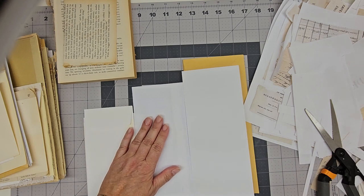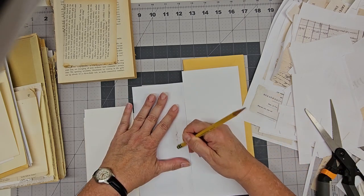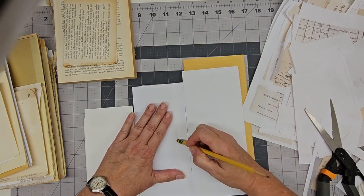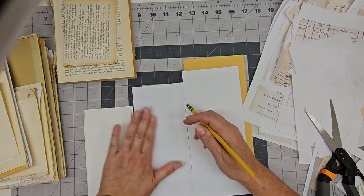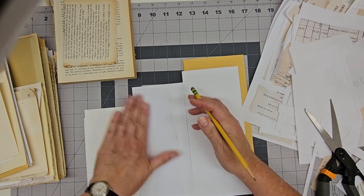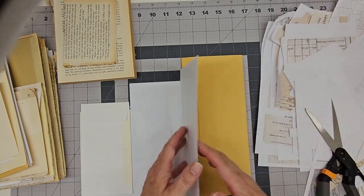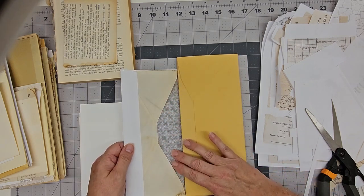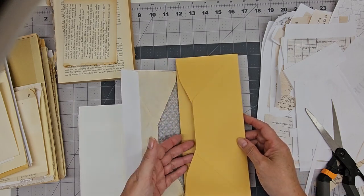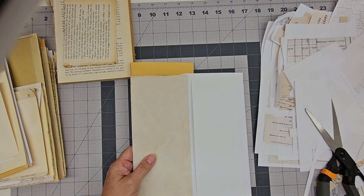That eraser's no good at all — let's see if I can find a better one here. I got a little bit of glue on there and it just looks a little dirty. I'm going to see if I can erase it off. We are going to be putting masking tape over all of this, so again it doesn't matter too much. I think I'm just going to leave that as it is for now — the glue's still wet, so we'll play with it again later. So I've kind of shown you how I'm going to manage each type of envelope. I'm going to stop the video now and go ahead and finish all of these, and then I will come back.